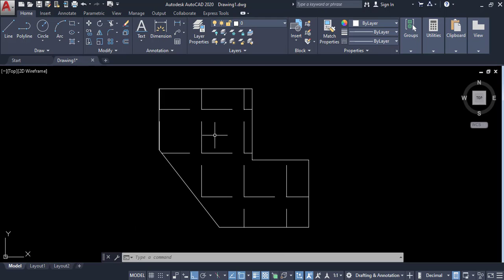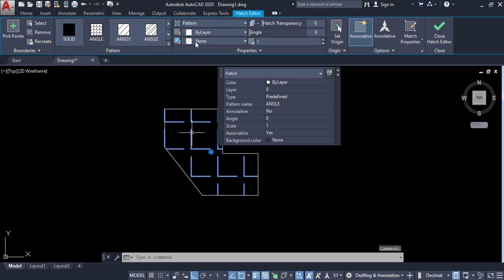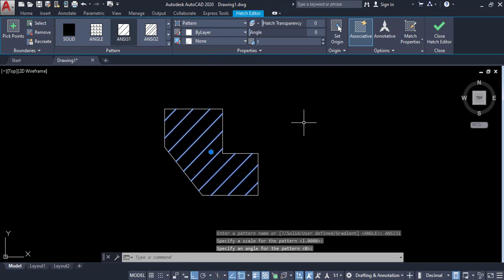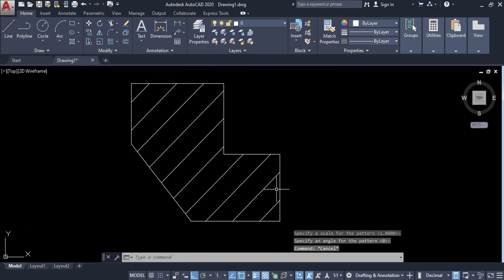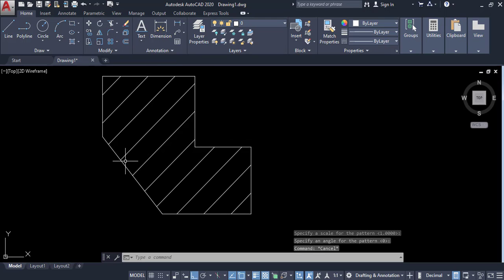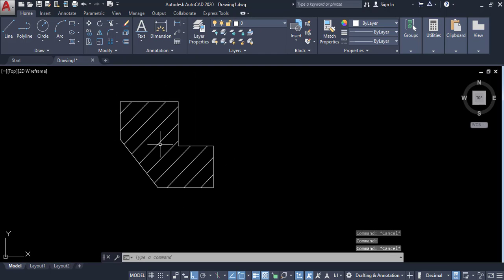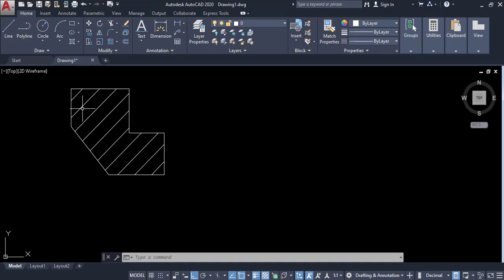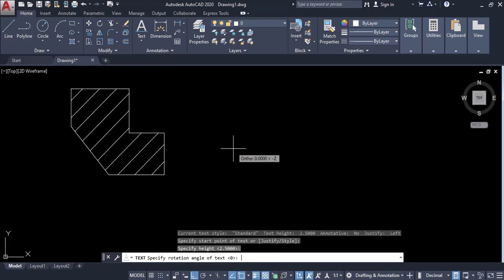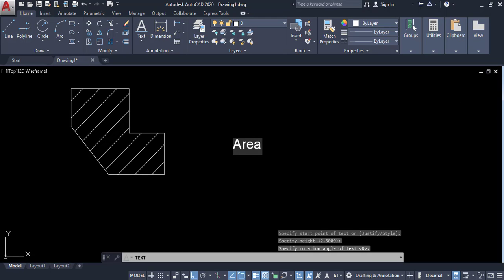This is the main idea of the polyline. The irregular shape, here the hatch is there, already hatched. But this one is an irregular shape. So these are the line segments. So now I am going to find out this area the same way. So go to single line text and type it here, area, and use the shortcut.